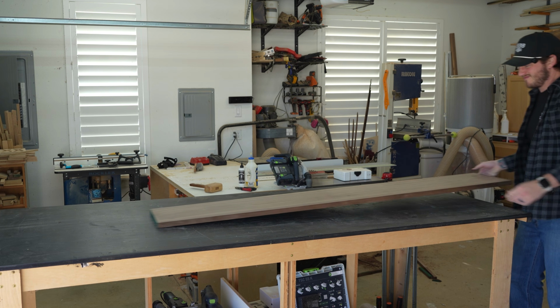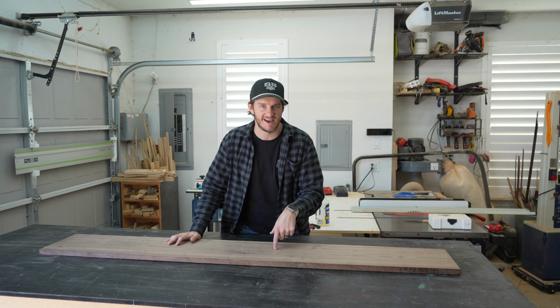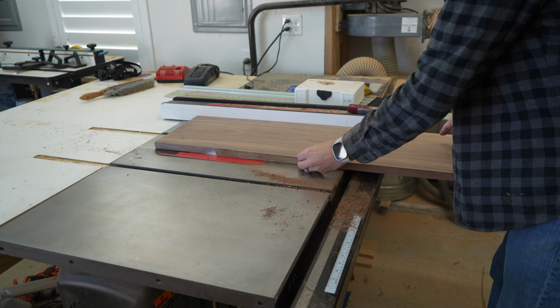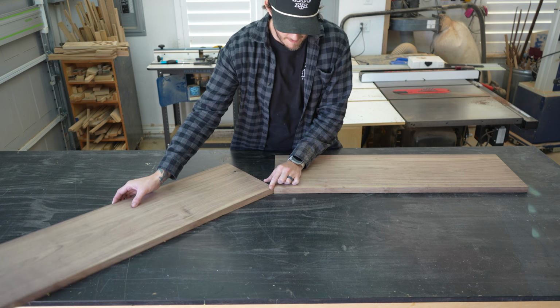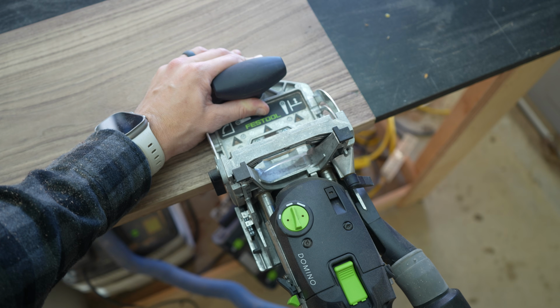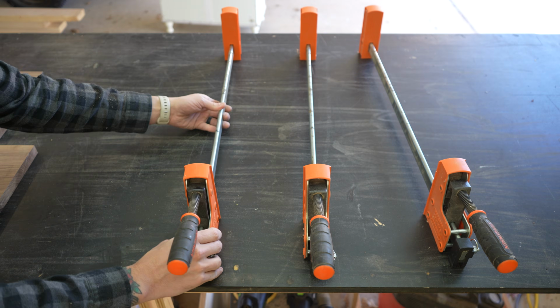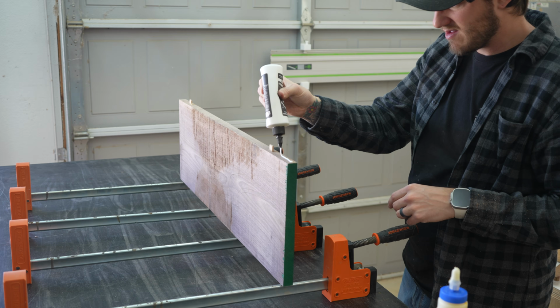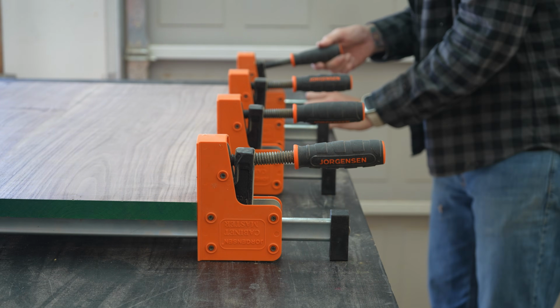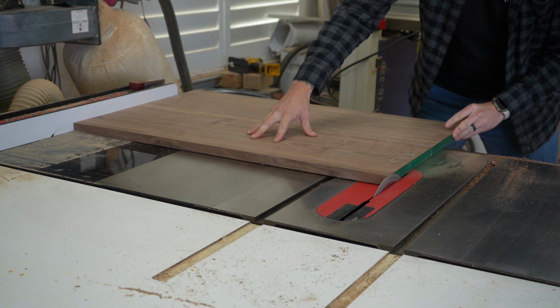With that desktop finished, I can start on the second desktop. Now, this one is going to be smaller and thinner, so I'm able to use a single piece of walnut. All that I have to do is cut it down the middle and flip it around. Then I'm using the exact same process with the domino to glue it up. Yes, you heard that right. There are going to be 2 desktops on this desk. And I don't mean that they're going to be stacked or there's 2 completely separate desks. I guess technically they're touching, but they're not right next to each other. Okay, let me just tell you what the second must-have is and show you the design.